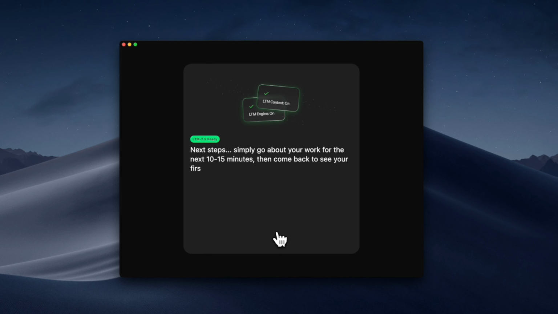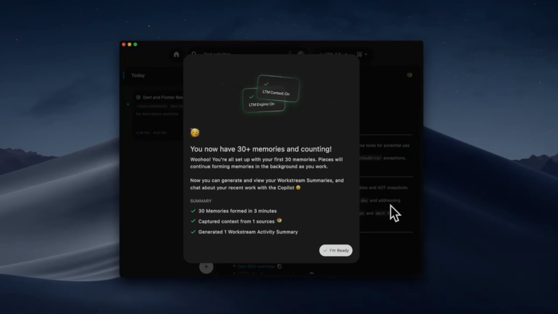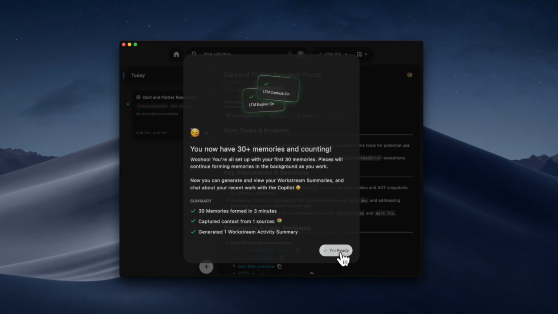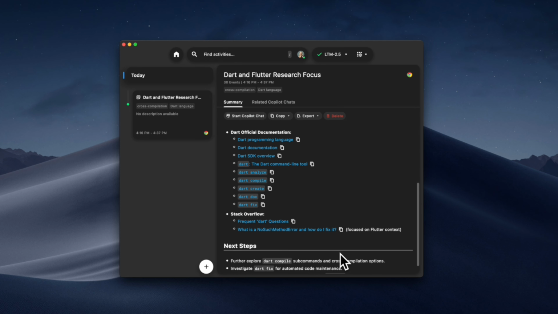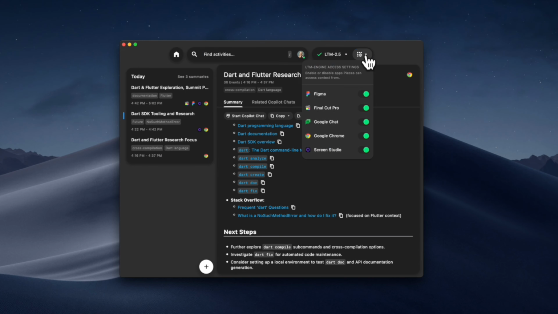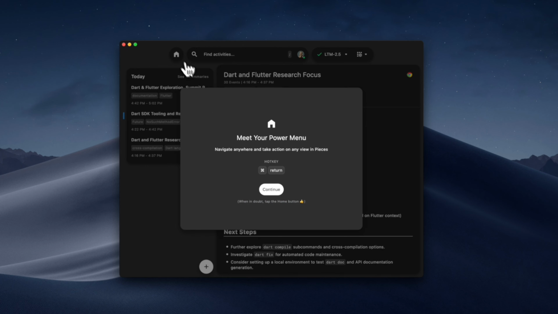Just click on a bunch of tabs, look at some articles, scroll LinkedIn, and then come back in a few minutes. Once you return, you're going to find out that Pieces LTM has actually captured a bunch of stuff. So there's links to things you were looking at, even next steps to maybe what you want to work on later. And if you realize that during the process it captured some stuff from maybe some apps that you don't want it to capture stuff from, you can actually just turn that off in the LTM source selection menu.